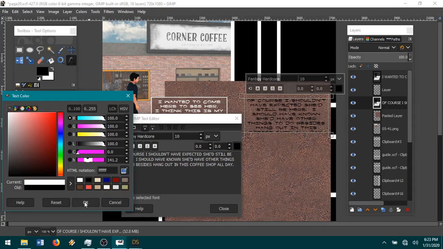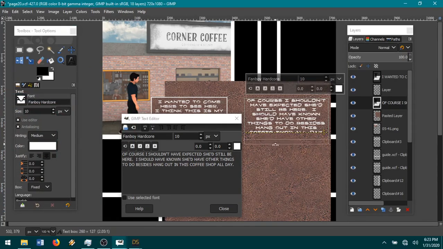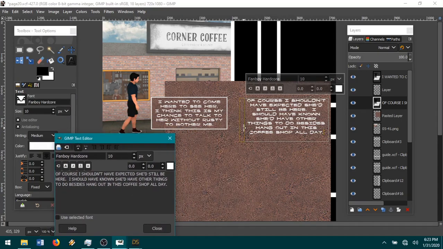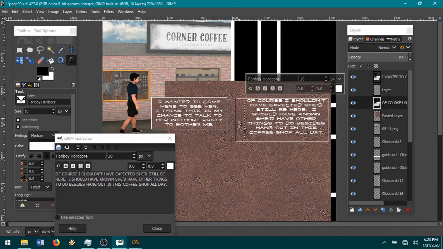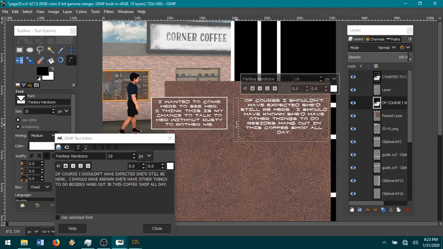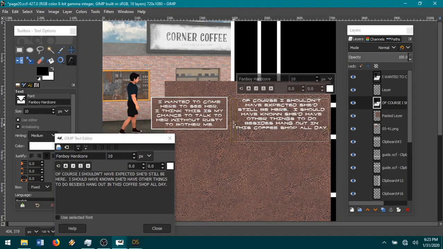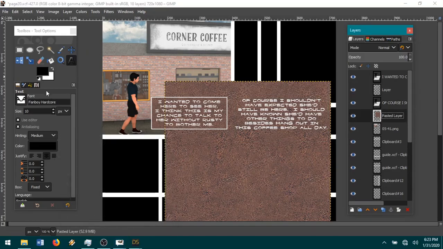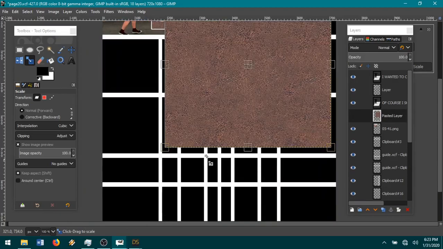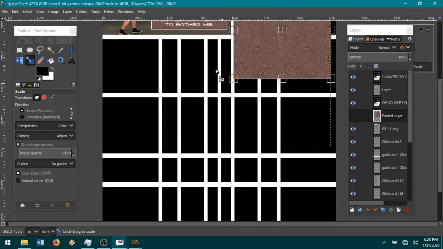Let's make this white. That's kind of square enough for me now, but I'd like to get it a little longer, like that. Okay. So now we'll do the resize tool. There we go.